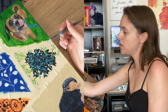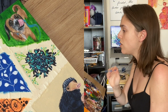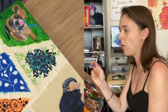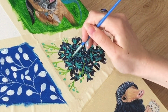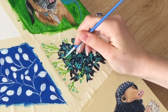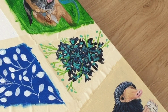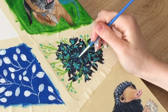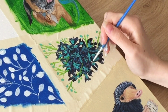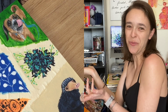Kind of like that. There's still all these little gaps. Let's add in a few more of these offshoots, like I said I was going to, and see how much more we need to really fill in. You can see I decided to fill them in a little more.